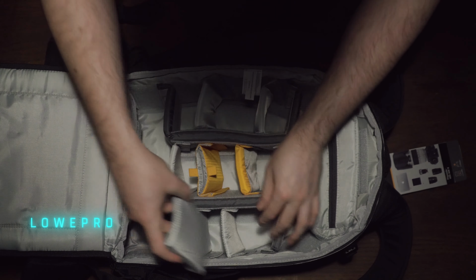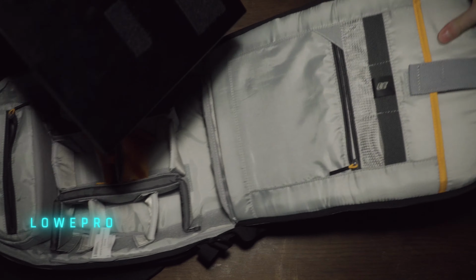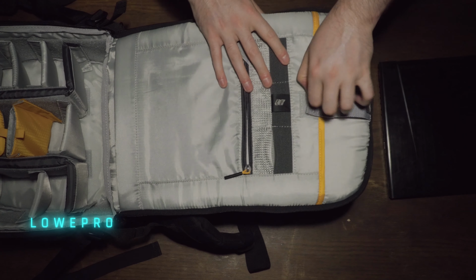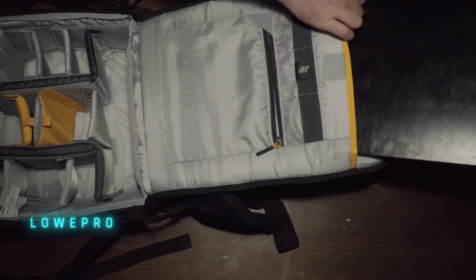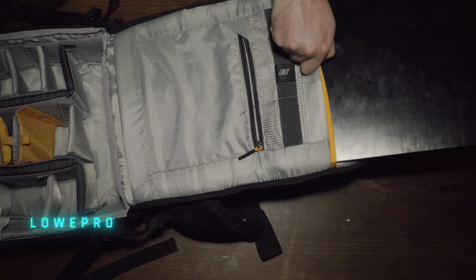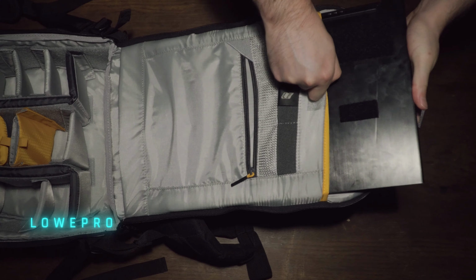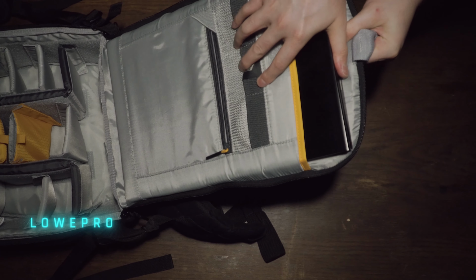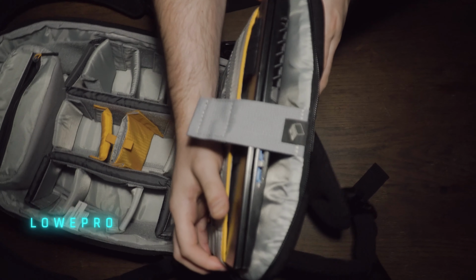In the same compartment, the sleeve that opens up is where the laptop goes. And I like that idea because it means I'm not worried about somebody unzipping my bag if I'm moving around or in a tight space. I know it's secure because that's the only way in or out of the bag. Because of that, I didn't think the design really shone compared to the K&F Concept bag, which you access from the front of the bag as opposed to the back.